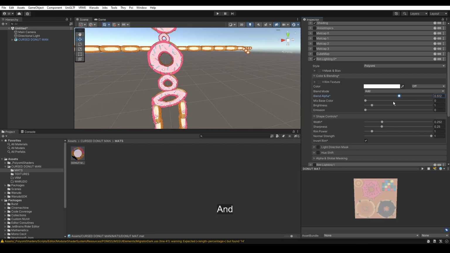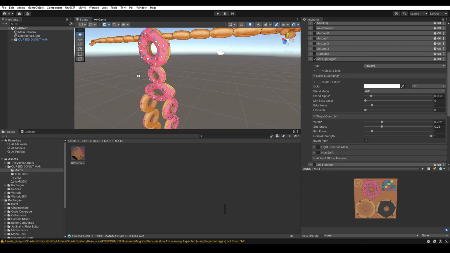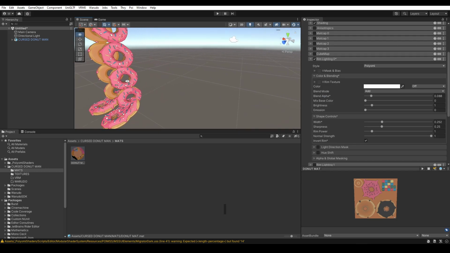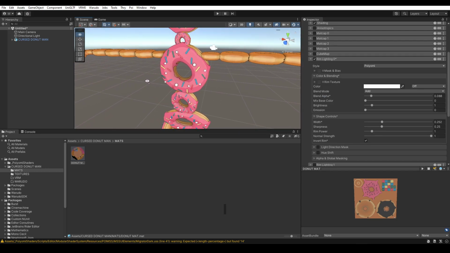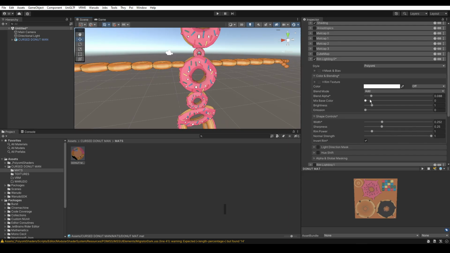Let's turn that way down. You can go as toony as you want with these lighting.